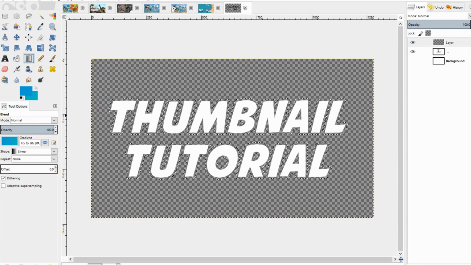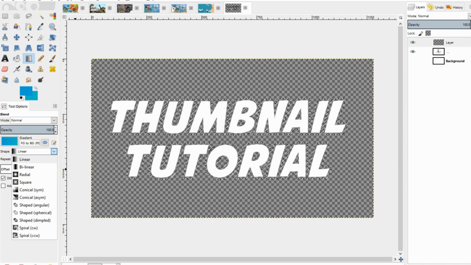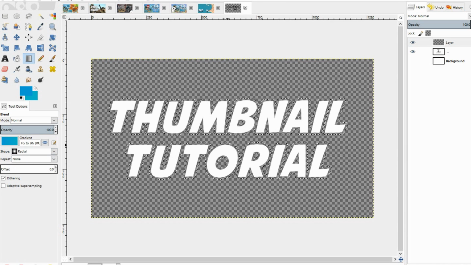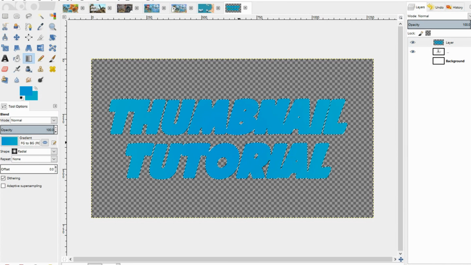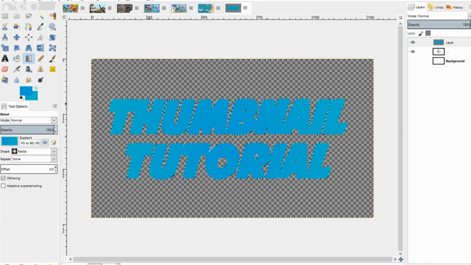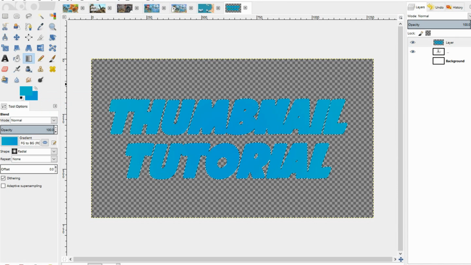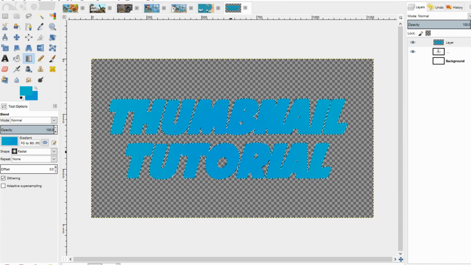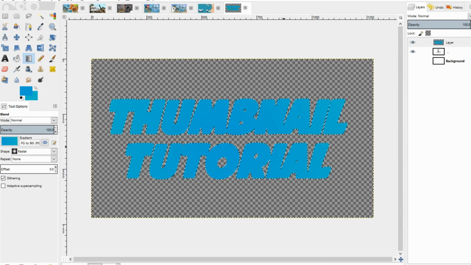After you're done sorting out your colors for this thumbnail, you click on this little shape button, and I usually use radial just to give it a little radial look. As you can see, it gets dark at the middle, and towards the end it gets lighter. But here's what I'm going to show you. If you switch the foreground and background, the light part is going to start at the middle and the dark part is going to start at the end. But I usually like it when it goes from dark to light.